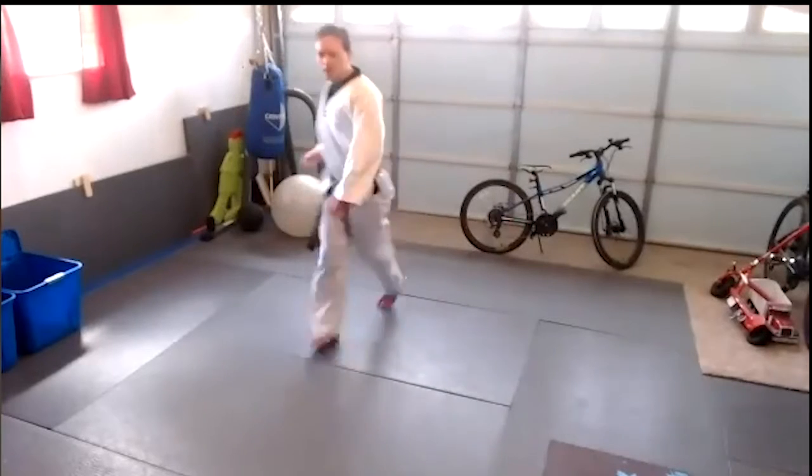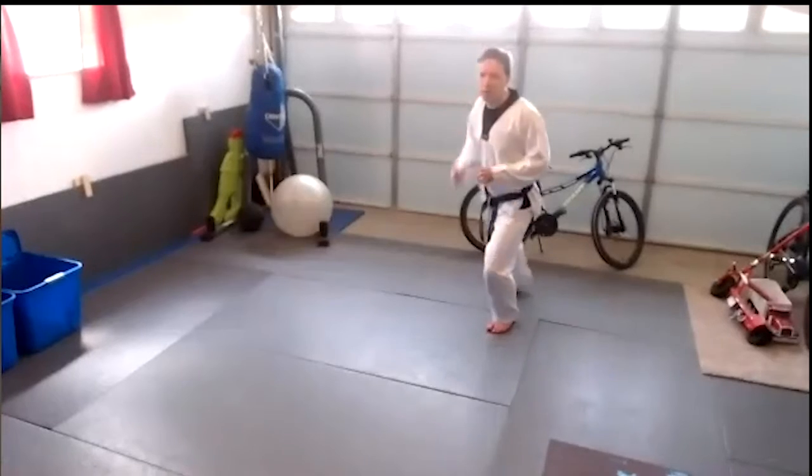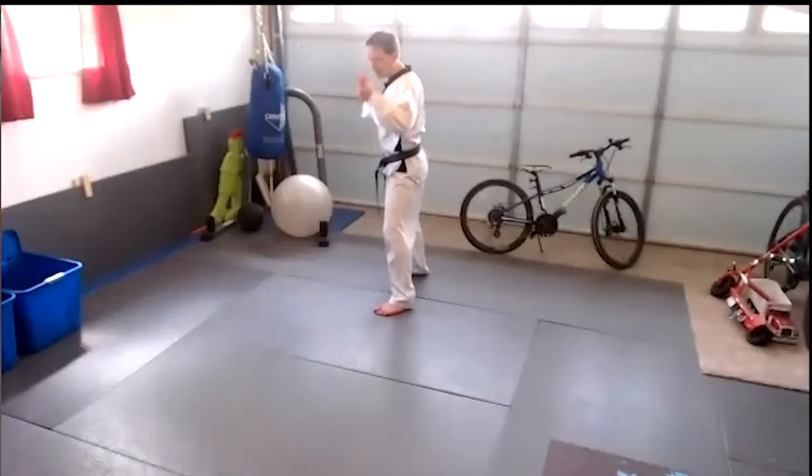Each one, while you're running, you can just have your hands pumping like they normally would. But when you're at the end, when you're doing this shuffle, your hands come up in fighting stance.